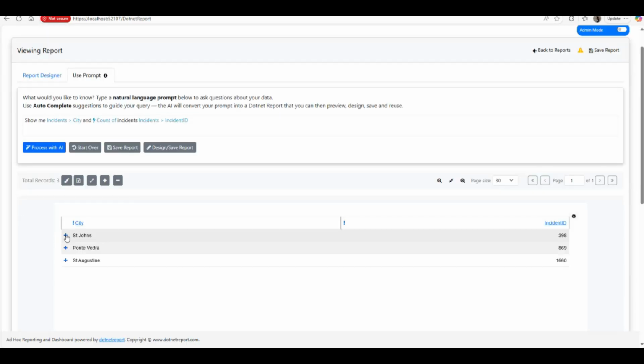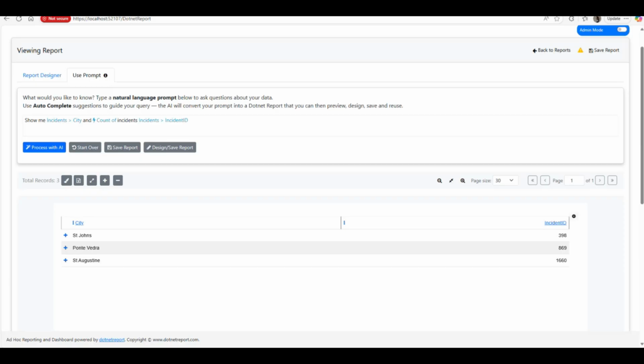Anyways, it gave me the city and incident count exactly how I would have expected. You can definitely play with this. It should be able to support more than just these basic things, but for the purpose of this demo, I'm just doing some basic stuff here.